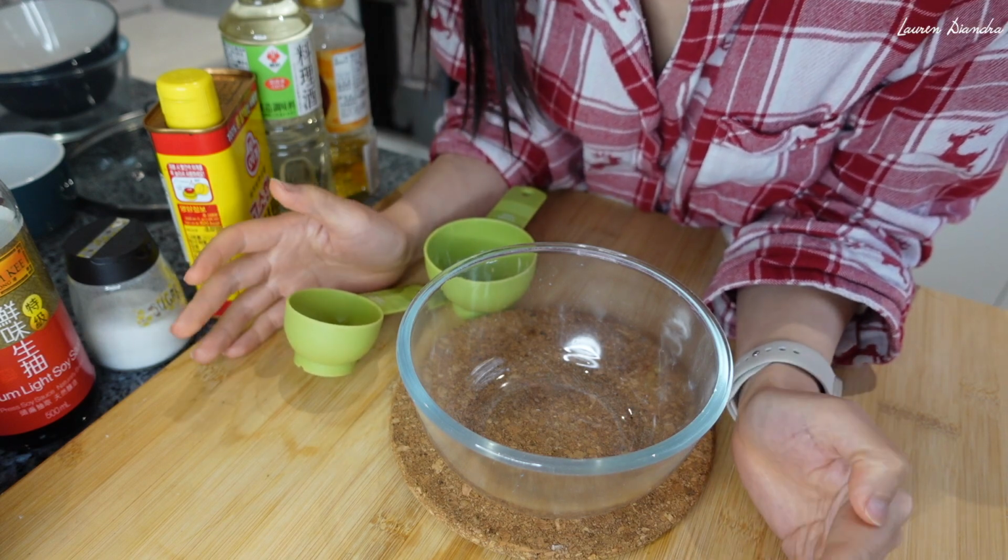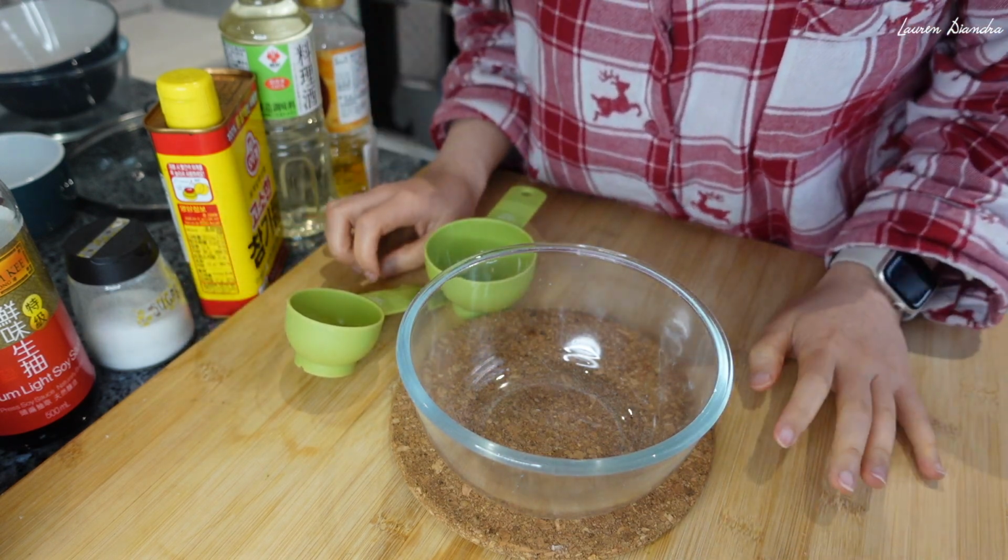I'm going to start by making all the sauces that I need for today first. So first up, the teriyaki sauce.